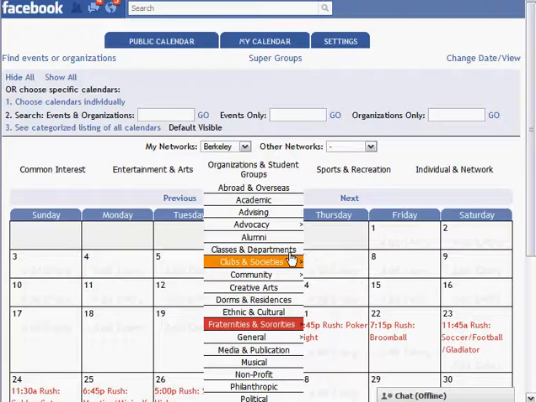If there are any groups that are missing from this list, that means one of three things. Either they haven't added the application yet, or they haven't created any public events for their group, or the third possibility is that they're in the wrong network, and we'll show you how they can change their network later in this video. Once you've selected all your desired groups, click on Supergroups at the top.